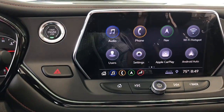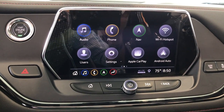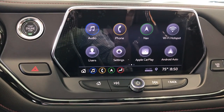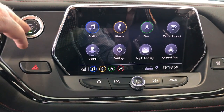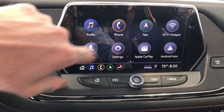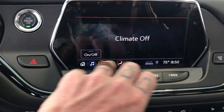Coming up to the touchscreen, we've got Apple CarPlay and Android Auto in here. You're gonna be able to pair your phone via Bluetooth, or using Apple CarPlay or Android Auto you can use the maps on your phone, navigation, or text messaging — stuff like that. You can scroll around and get climate options there as well.